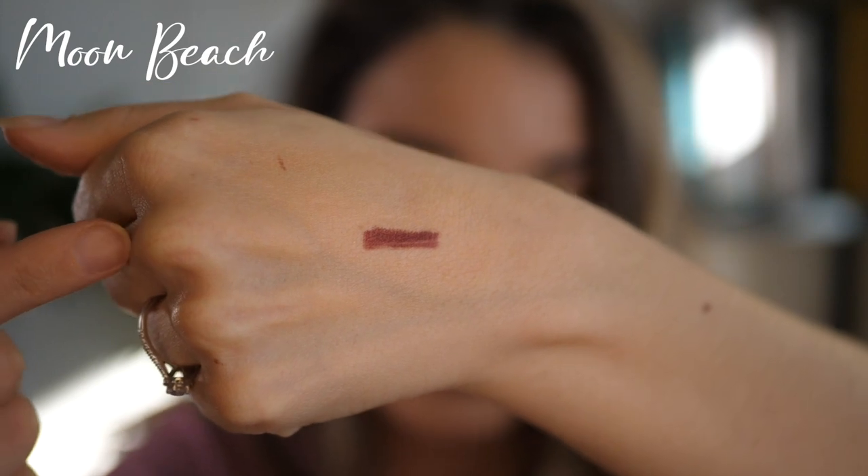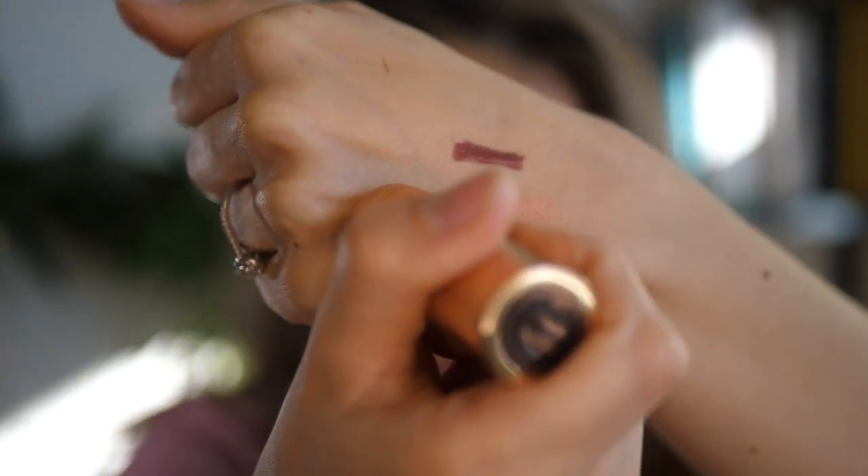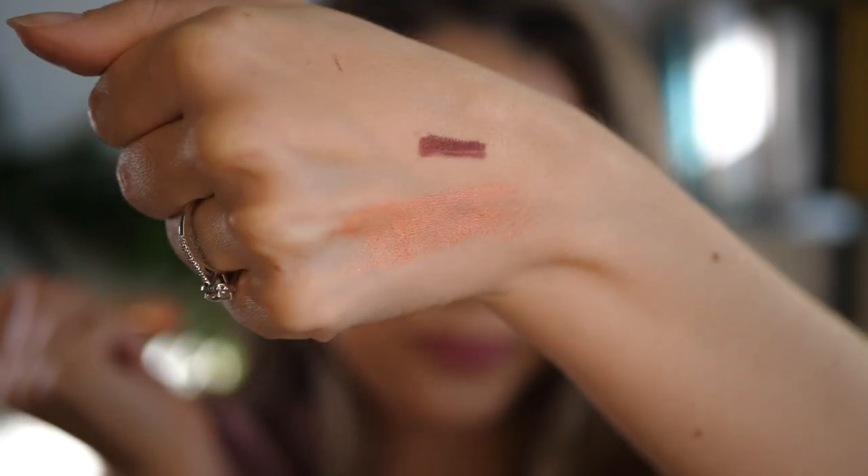I also want to show this — a Charlotte Tilbury cream blush in the color Moon Beach. Here's what Moon Beach looks like — it's kind of peachy with a little bit of gold shimmer going through it. This is a discontinued formula for Charlotte Tilbury, however she still carries this one single shade because it was by far the most popular one. I'd say this is more of a highlighter than anything — it has a really beautiful glow to it. Because it's a cream you can apply it to the top of the cheek and blend it in for a soft amount of color and nice glow. These are called beach sticks because the idea was like you're going on vacation and want a multi-use product.